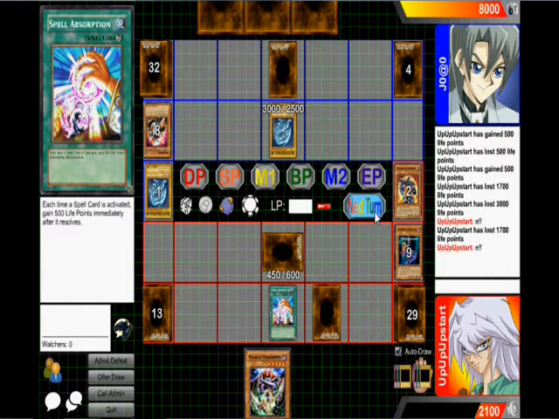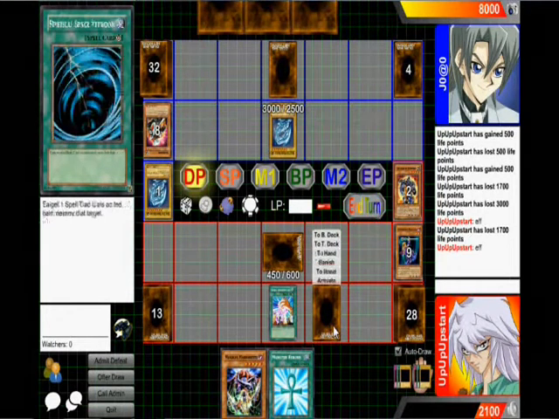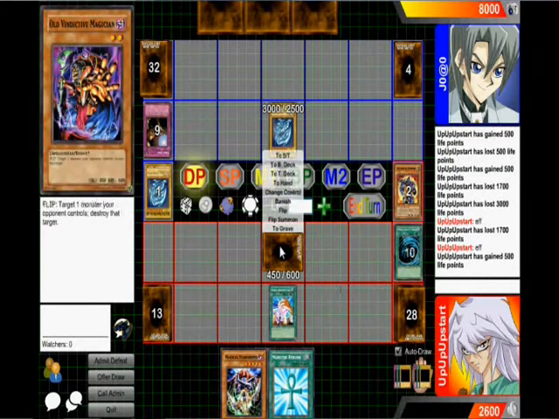And then it's my turn now. And I draw a Monster Reborn. So I activate my Mystic Space Typhoon to destroy his face down card, not taking any risks at this point of the game. Which was a Trap Hole. And I gain 500 for using a spell card, so I'm up to 2600.